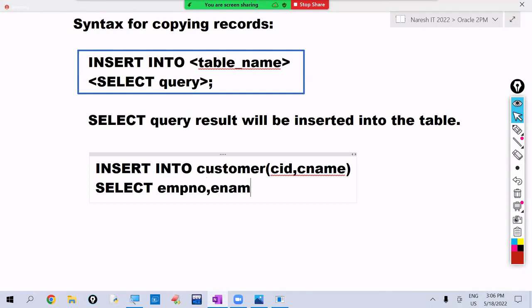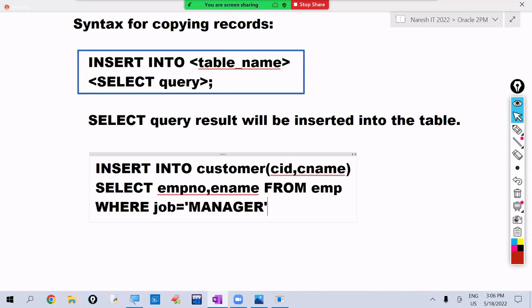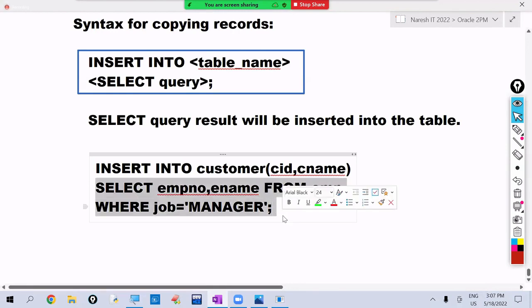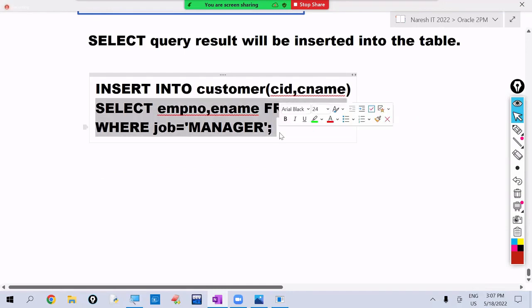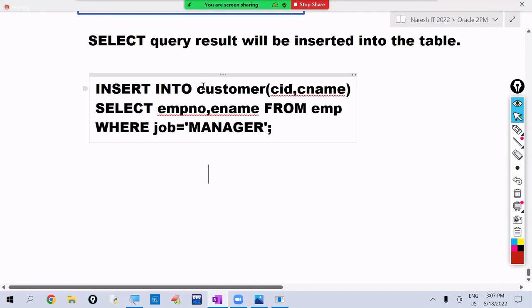Employee number and employee name we want from which table? EMP table, where job equals manager. So this is the query for getting managers' records. This select query result gives all managers' records. Now all managers' records will be inserted into the customer table. So this is the way of copying records from an existing table.